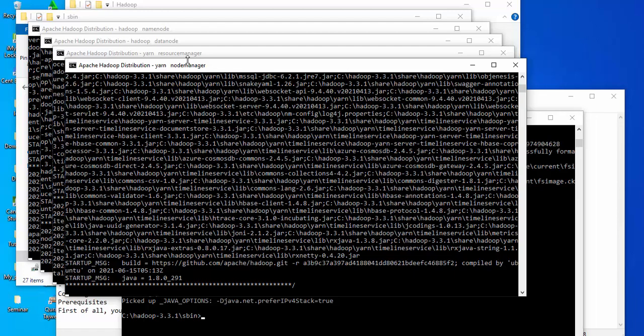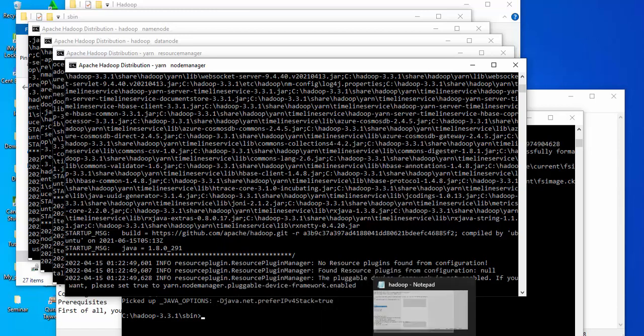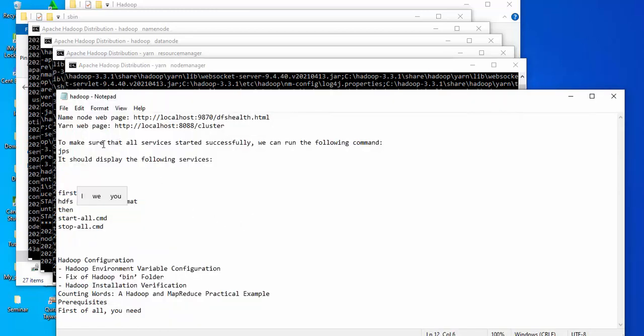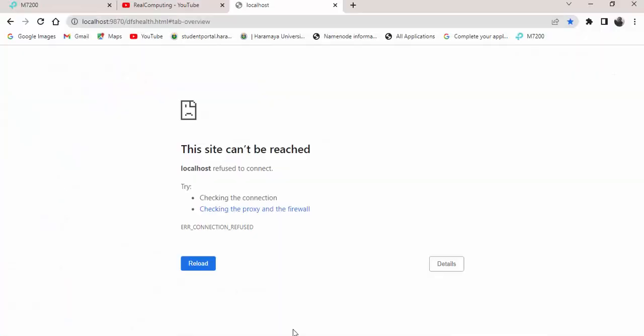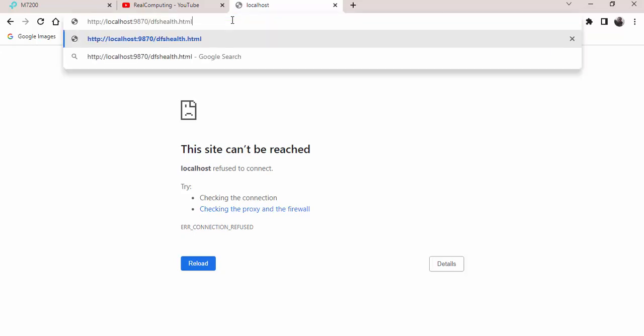After that we will come to officially select this one, open the browser and type http localhost 49870.